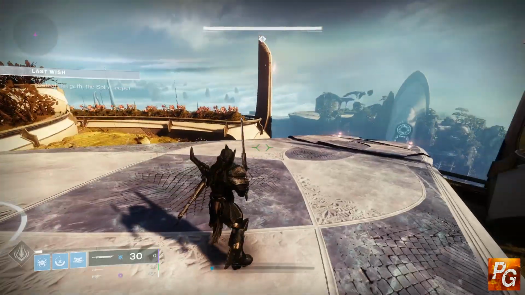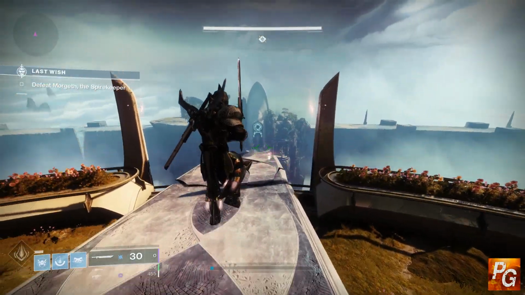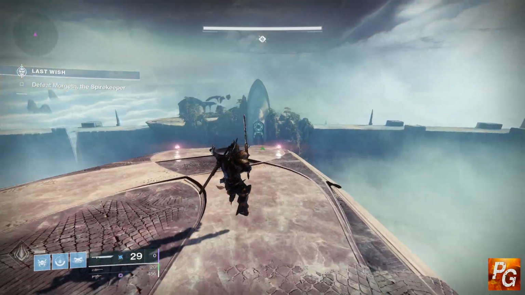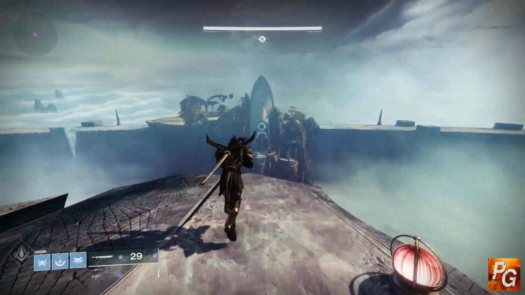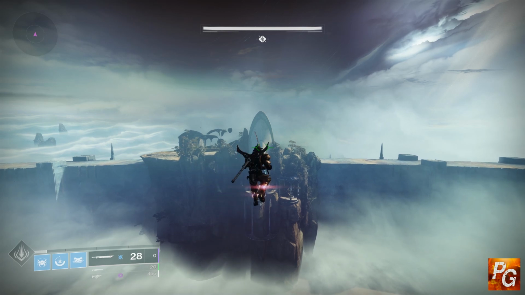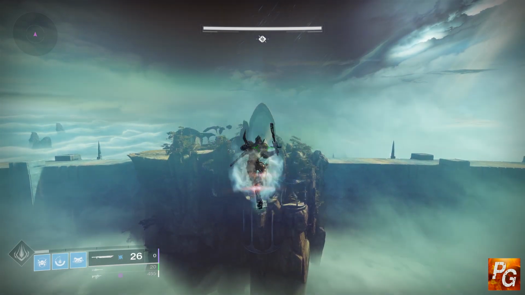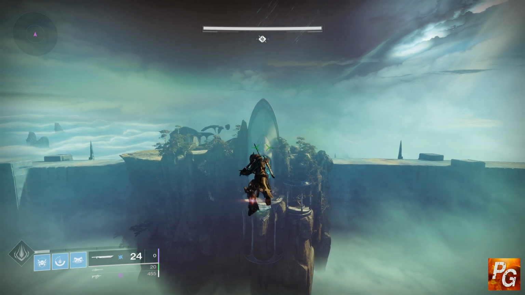So now we're going to have to do a pretty ridiculous jump. Only a Titan or a Warlock can make this, Hunters cannot. For a Titan, Lion Rampant, Catapult Lift, and any sword. Jump off the ledge, get a little bit of a lift, and then swipe your sword. Double tap your jump, and then swipe your sword. Double tap your jump, and then swipe your sword.